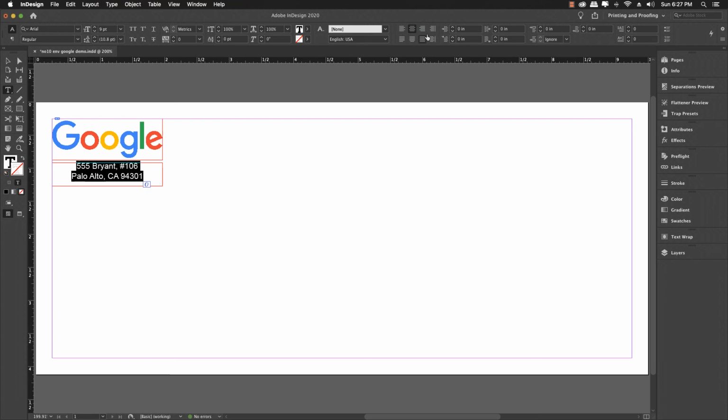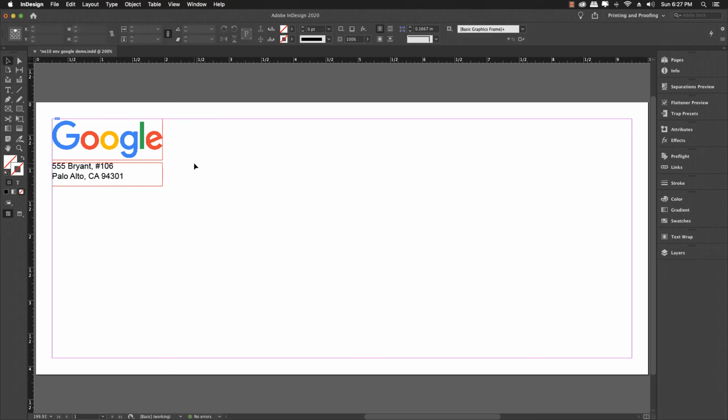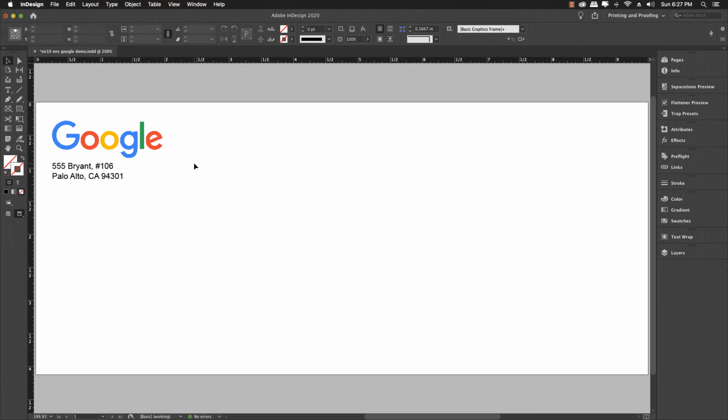You can also make it left-justified. See what looks good. I think that one works for me. Anyway, we're ready to go on to the next step. We're going to save this down, and basically we are done.